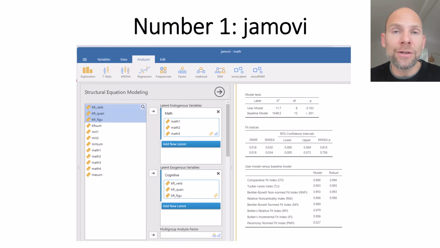And then finally, I also like to use JASP. JASP has a great option for confirmatory factor analysis. It does not currently have an option for interactive SEM that is quite as good as the Jamovi option. So you still have to use LAVAAN syntax in JASP in order to generate a full structural equation model. However, if you're not shy, if you're not scared of using LAVAAN syntax for a model, it's simply the model statement that you have to write yourself, then also JASP is a great option for fitting a structural equation model, which has many, many options as point and click that you would probably want to use.